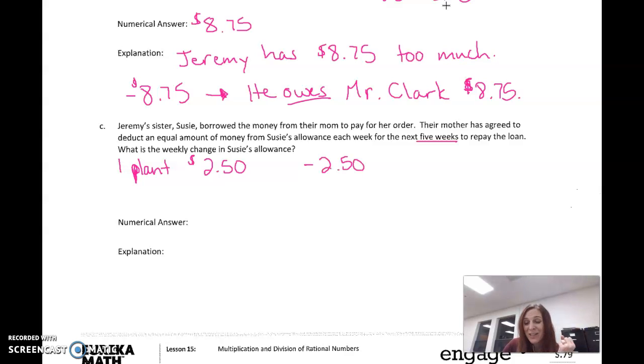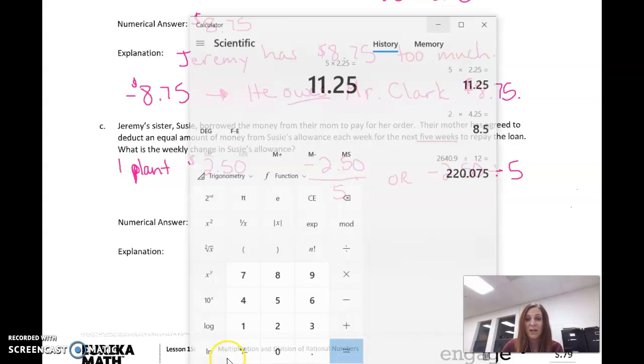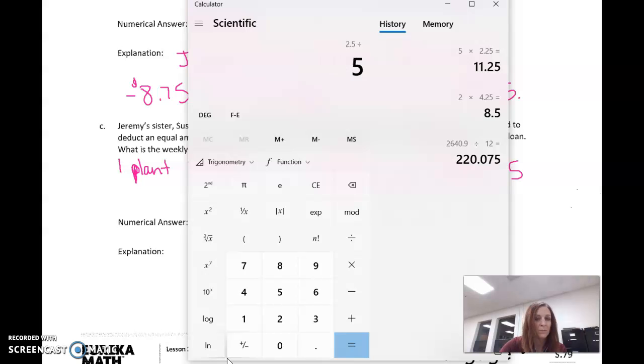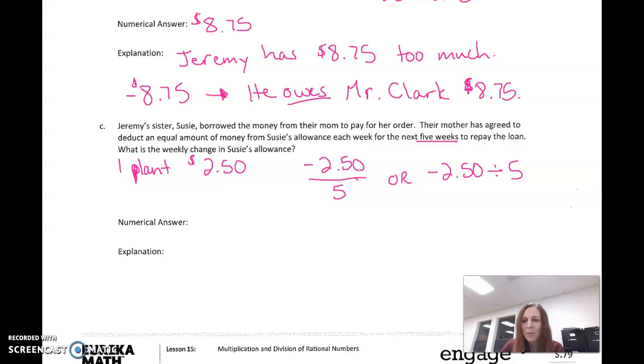And she's going to deduct it from each of the next 5 weeks. Okay. So she's going to take a little bit out every week for 5 weeks. So we're breaking this up. We want to see how much is she taking out per 1 week. So that's dividing. Okay. So you can write it like this, or you could think of it as a negative $2.50 divided by 5. They mean the same thing. Now remember, our rules for dividing. Divide the absolute values. And that's 0.5. But we're talking about money, so we know that's going to be 50 cents, right? And then look at their signs. They're opposite signs. Opposite signs is negative. Okay, so our numerical answer is a negative 50 cents each week.